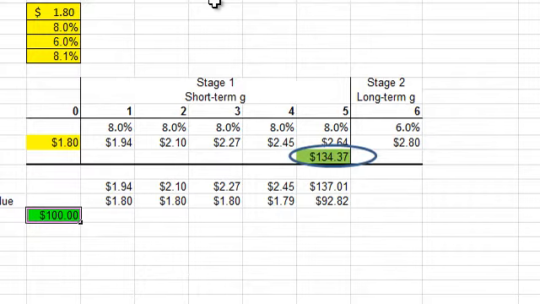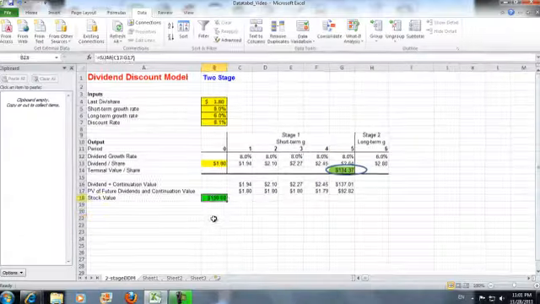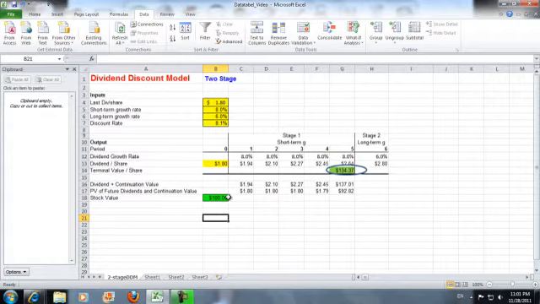To do a data table, in this case, a one-way data table, which means we have one changing variable that has the changes in the input, we can first create a column of input for the data table.